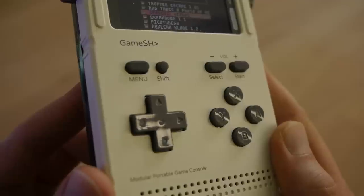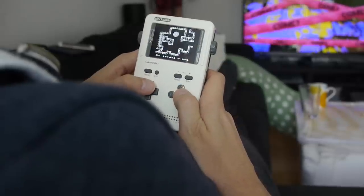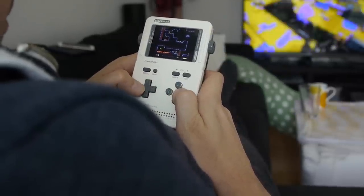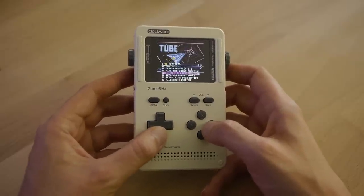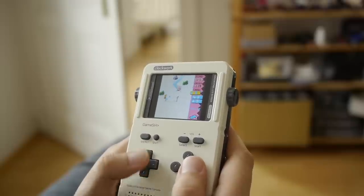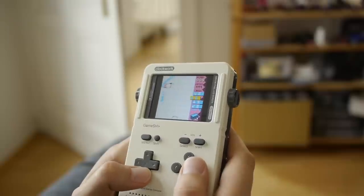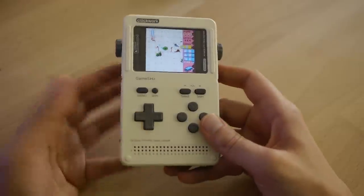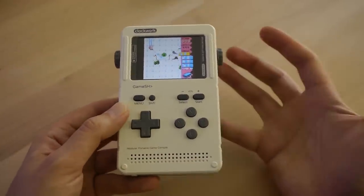Action titles feel a lot more responsive with the classic Game Boy style buttons. Being able to play on a couch without an awkward laptop feels relaxing and liberating, and all of those games are accessible right here from the Explorer. No need to shuffle any files around. I found myself revisiting my favorite Pico 8 games. I found myself getting addicted to Alpine Alpaca and Just One Boss, and in the end, there is just something magical about holding a game in your hand.